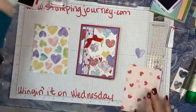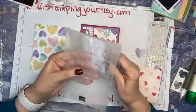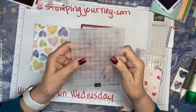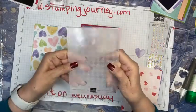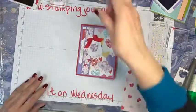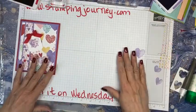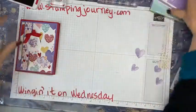So just another thing. This embossing folder is super cool. This comes with that, is sold in that suite too, and it's a gingham embossing folder, and I think I had a card with it and I didn't pull that over here, I'm sorry. But I will on Friday perhaps. Yes, I can show that on Friday. Some previews before we have our big reveal. I'm going to cover these up, close these up here before I make a mess.